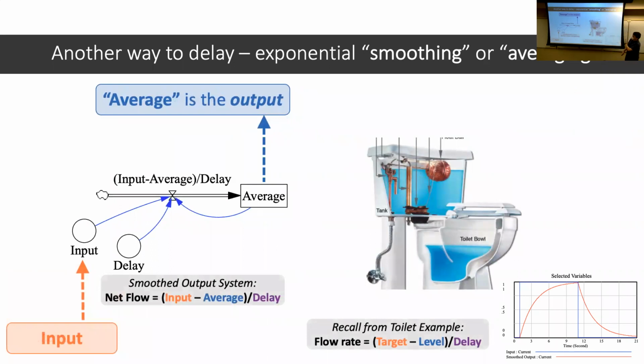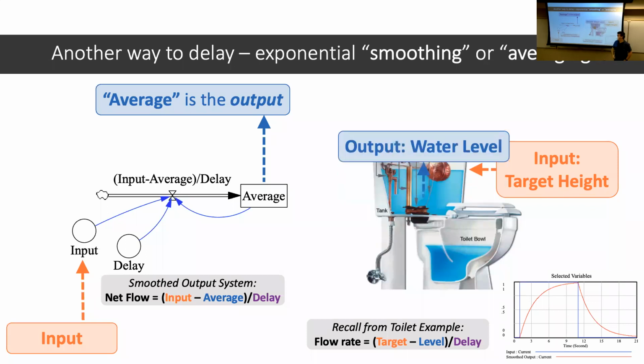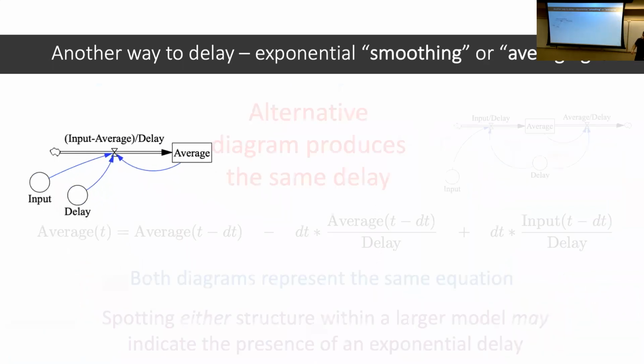So this is me just indicating pictorially all the things I've said already, relating this to our toilet tank example, where we've seen smoothing delays. We've implemented these ourselves. It's part of the reason I had you do the toilet tank example, so you could build a smoothing delay with all the parts yourself. Now, as I'm about to show you in Vensim and Insight Maker, they have a module that does all of this for you behind the scenes. You don't have to build one of these systems every time you want a smoothing delay. So that's what we're going to get here.